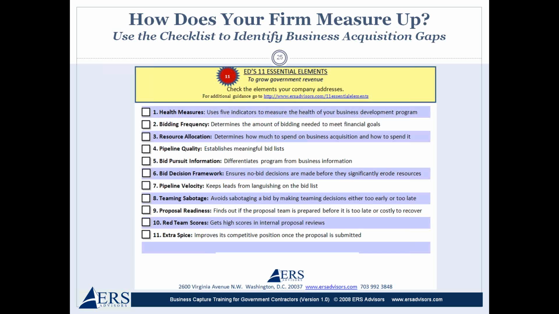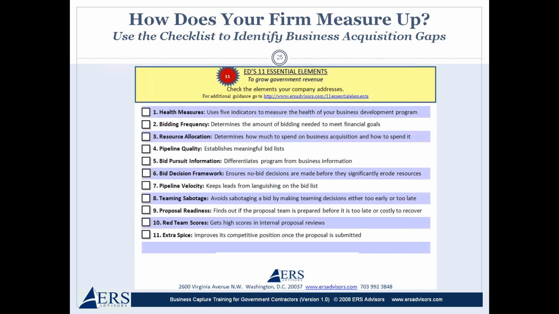I'm going to pull up a few slides from a training that I do that I think is a good way to look at business development and pipeline management for government contractors, whether you're turning to GSA schedules as the source of revenue or you're looking at individual standalone competitions. And what I'd like you to do is just think about your company and run through these questions and ask yourself whether you have these things in place. And I've organized this into a checklist.